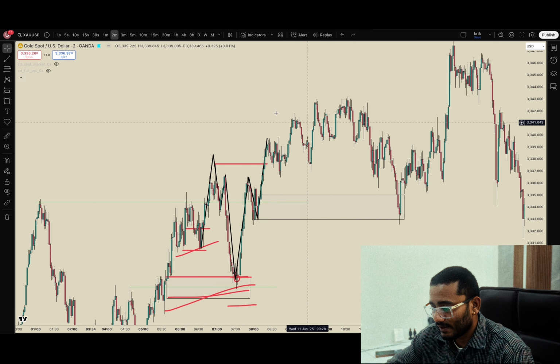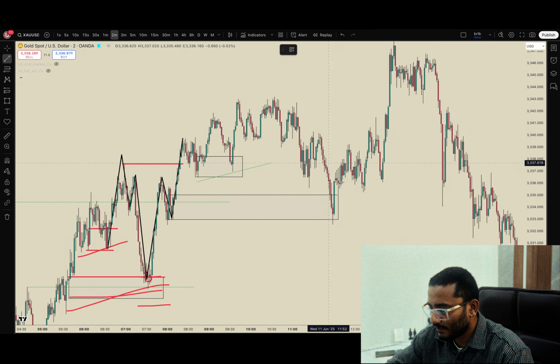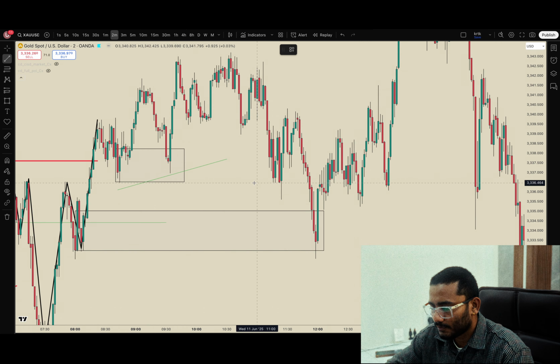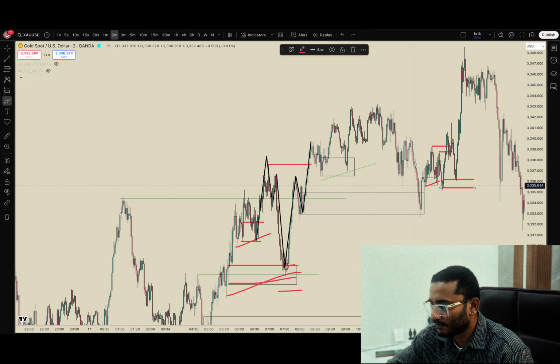Okay, here again same thing. What is happening? This order block is mitigated, it becomes liquidity. So now we have this liquidity to enter over here. Again, if you see over here, this order block is mitigated to this area. So price started to sweep this liquidity. It swept the liquidity from this, started to go down, and broke the structure. So you could have entered again at this area and captured this whole move to the upside.